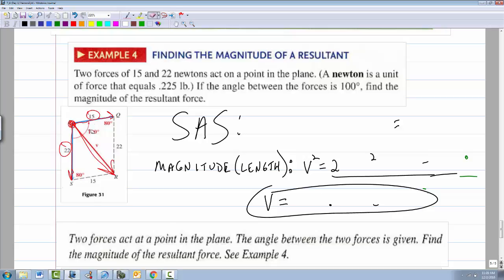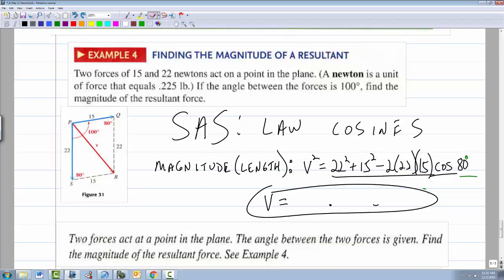So now when I flash this 15 across here, this is side angle side in this triangle. How can we find the length of this side in the triangle when we were given side angle side? And the answer is the law of cosines, which is going to come up here shortly. So that's how you do these last questions.